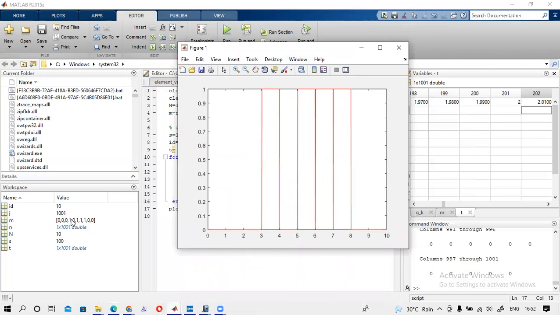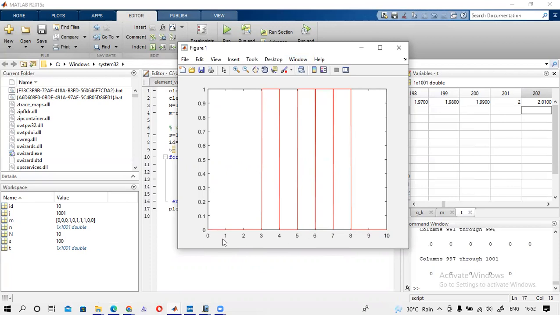You can see that up to 3000, here 000, and then it is 1, then again it is 0, then there are 111, 111, and here it is 0, and here it is 0. So I have generated the pulse train.